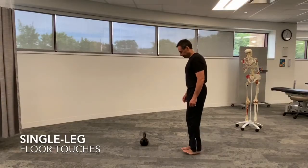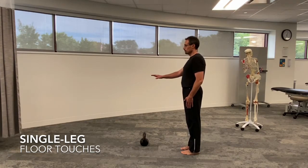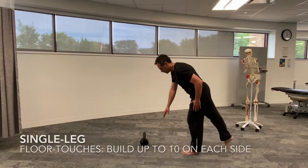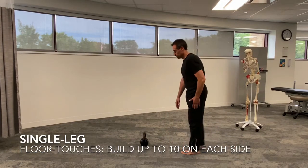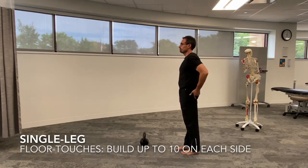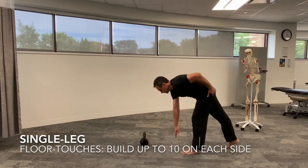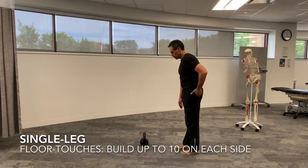Next, we move into the single leg floor touches. This is an excellent way to combine the upper body and lower body posterior chain to work them together. You're going to try to bend forward and touch the floor while keeping your opposite leg on the floor. I'm going to monitor my butt muscle just to make sure, can I feel it firing? Can I feel it elongate?